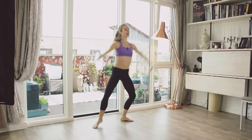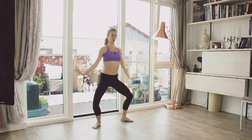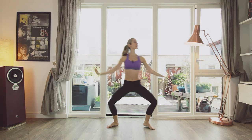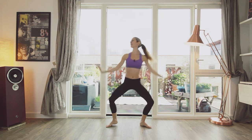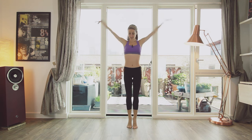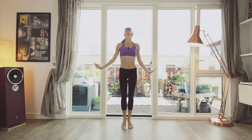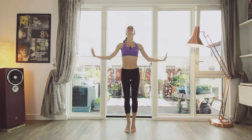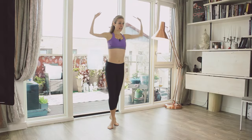Keep going, and up. Shoulders down, don't do coat hangers. The prince is not coming if he sees coat hangers. And up, and up, and up, and up, and up, and flap to breathe. Flap to breathe. Bloody hell, always the prince. Keep going. Come on, we can do this.